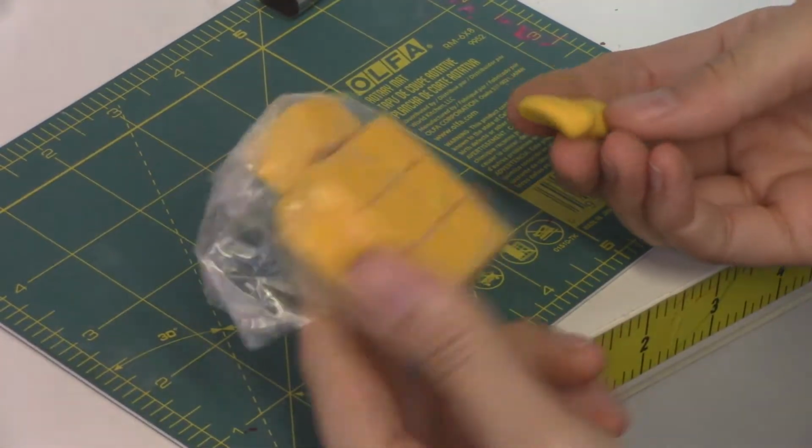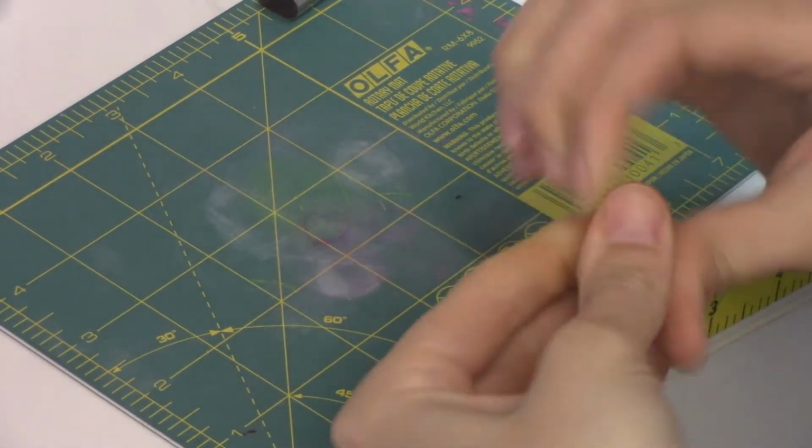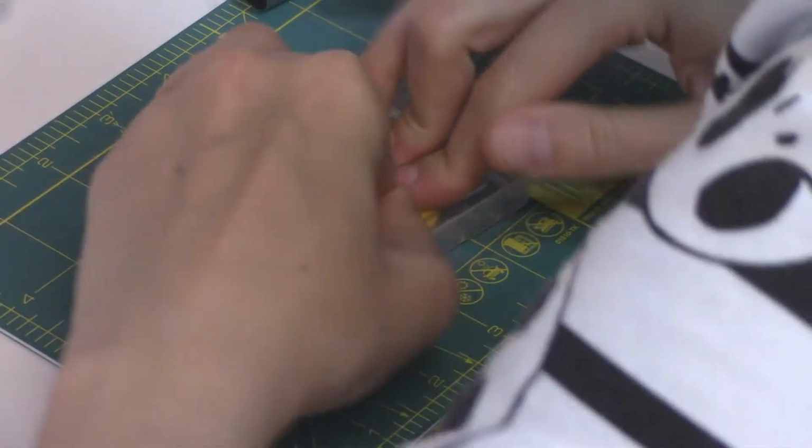So anyways, to the project. I just took some yellow polymer clay. This is just Sculpey 3. I mushed it around. I didn't need that much of it. I flattened it out with a little canister lid.